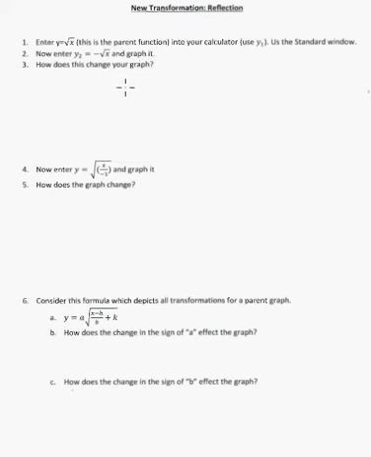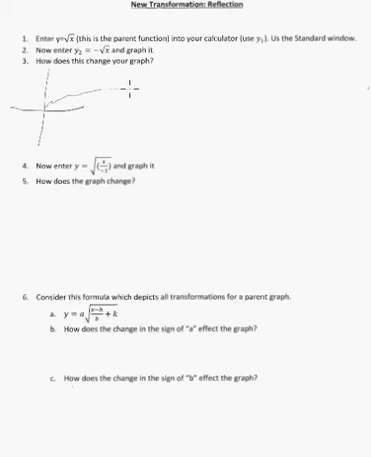Now, if you could go back to y2 and input the same function, but this time put a negative in front of the function. Now, if you understand that x is your input and then the function, the negative in this situation takes place after the function. I'm going to draw a really quick graph, and I apologize that it's going to be a little bit messy, but the original function is going to look something like this, and that would be the y equals the square root of x function.